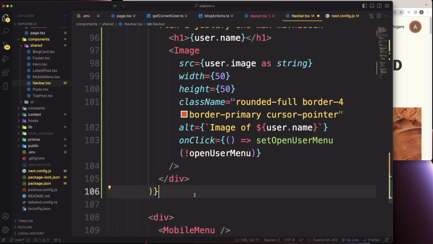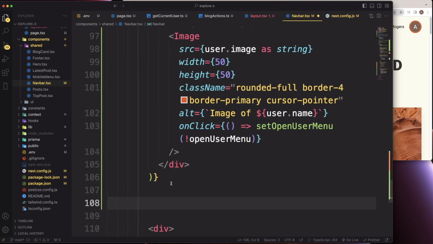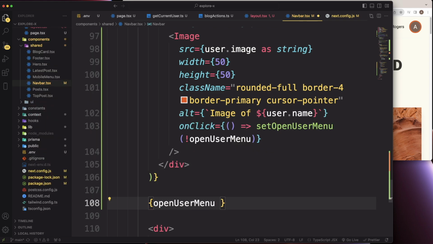All right, so right after this, where we're rendering out our image and our name, we're going to do some more brackets, and we're going to do if open user menu, and then here we're going to write some JSX.